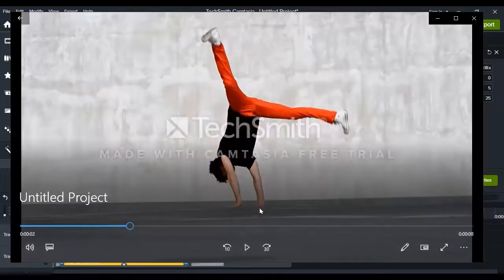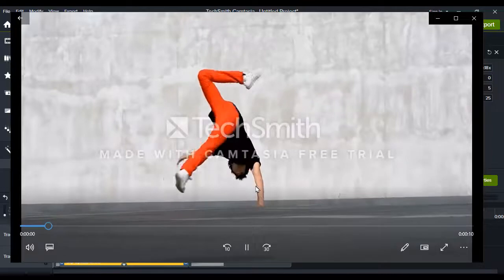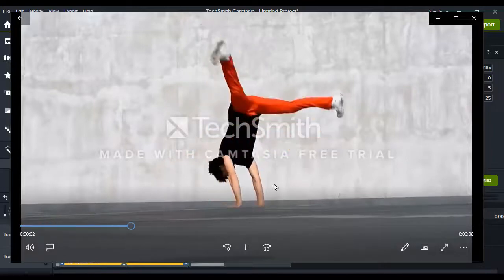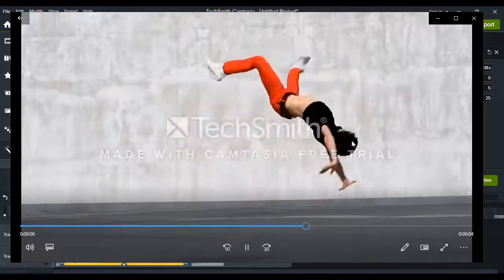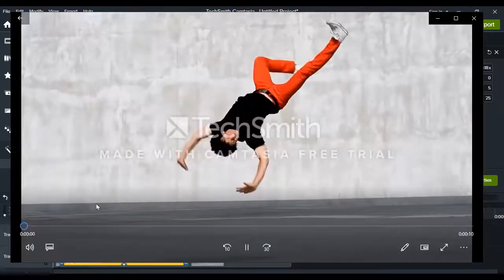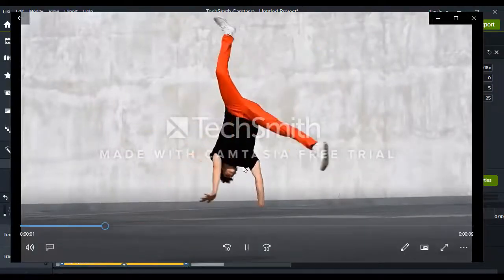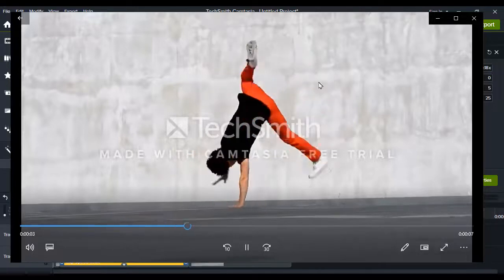By the way, this is 30 FPS, but to make your video better, please use 60 FPS, okay? As you can see, I think that's a little better and not bad, right? So that's how you do it.